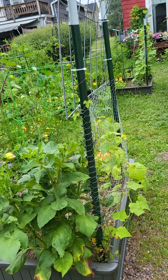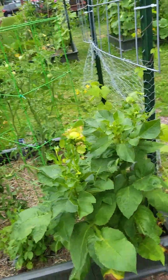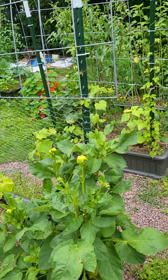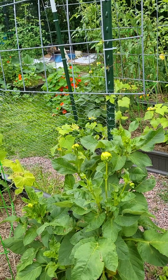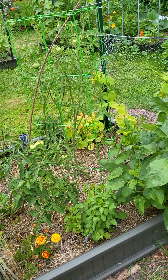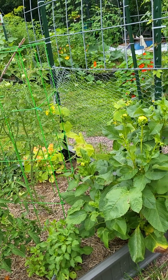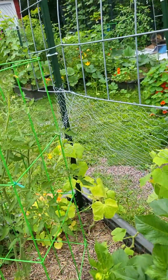Nothing. I don't even know what to say. I've never seen a morning glory that didn't try to take over the world. And I paid a lot for those seeds. That was a little bunny, scared the crap out of me. I want to say like $1 a piece for those seeds, like $10 for a 10-pack. Sad. I don't usually pay that much for seeds, but they're from Baker Creek, and I love their stuff, and it seemed so rare. So I was like, oh, I've got to try it out. And yeah, I won't do that again.